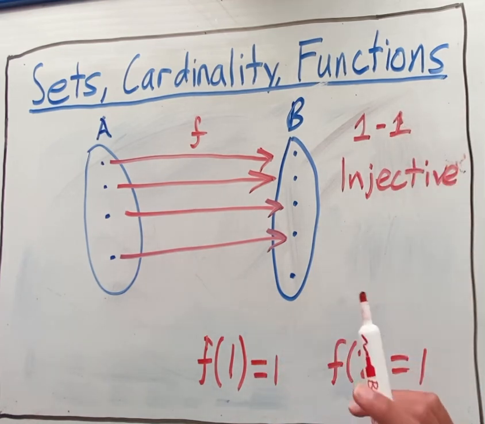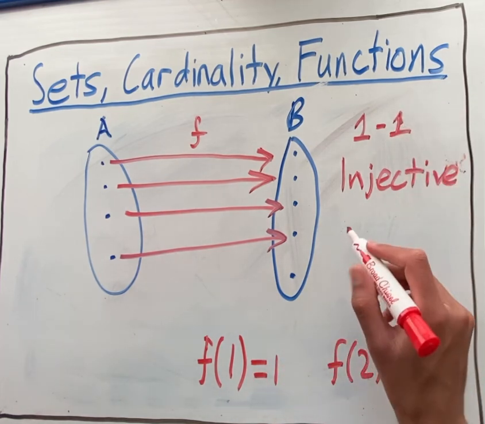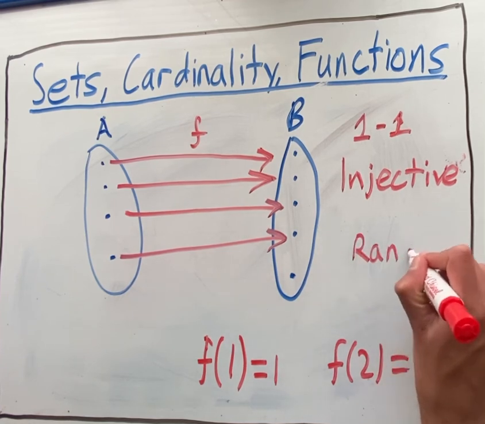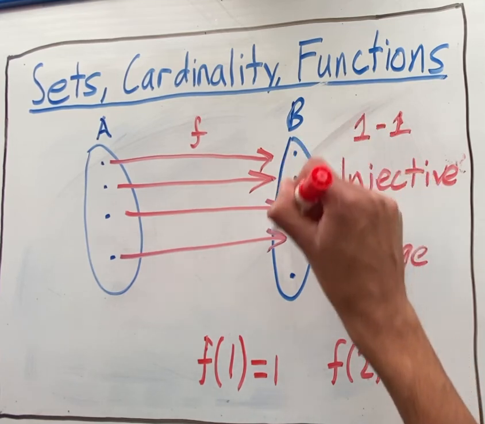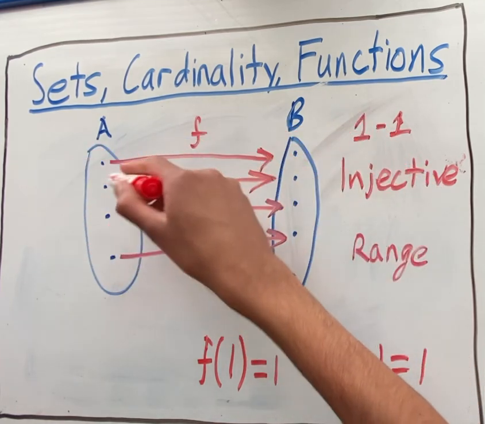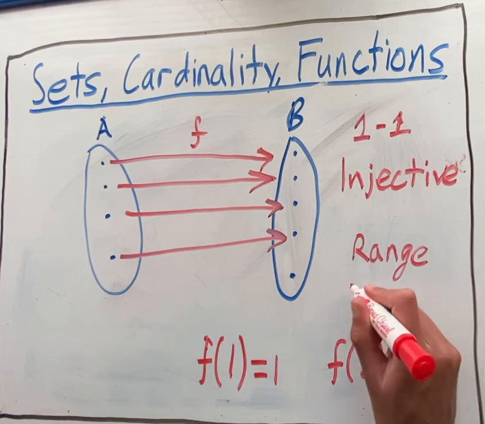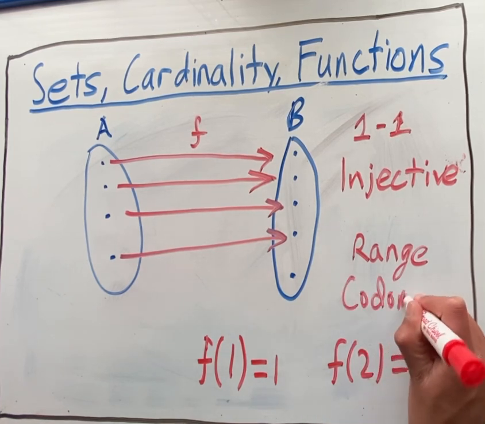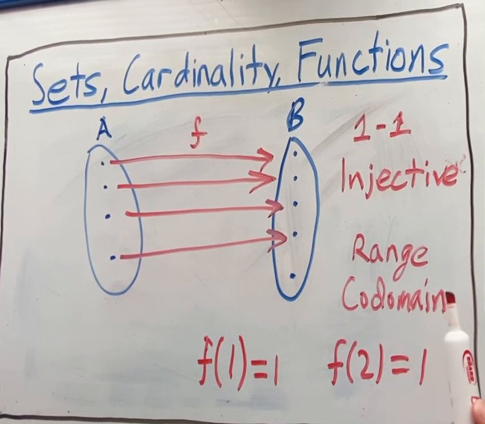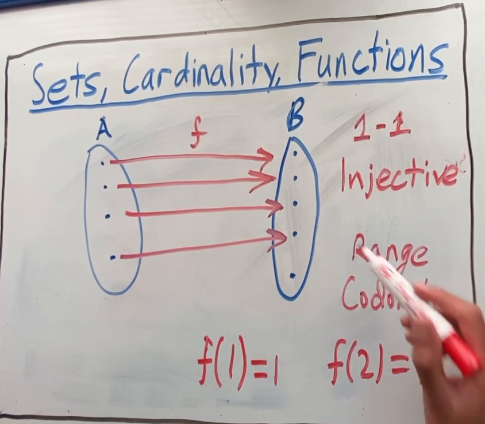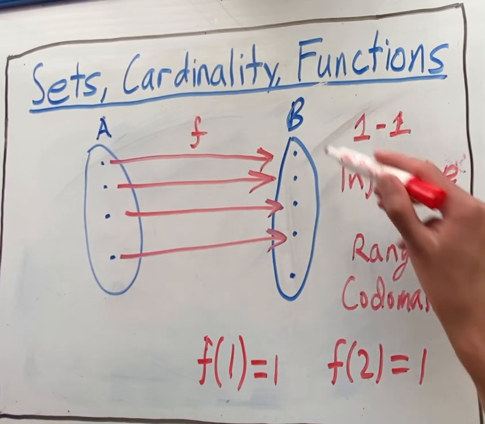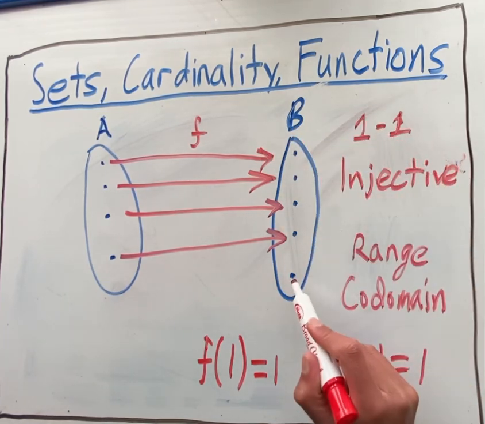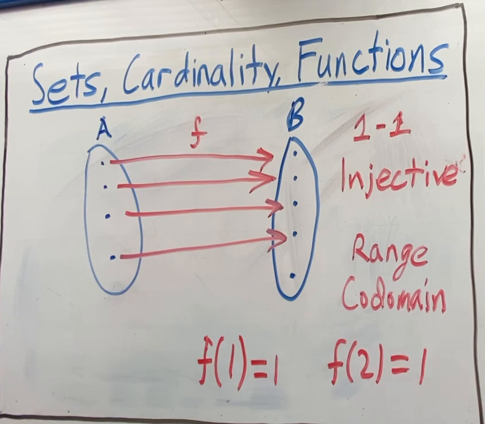Now, it's worth noting, a term you may have heard with regard to functions before is a range. So in this case, the range would be these 4 elements here. It's the 4 elements that are mapped onto. The domain is all the elements in A. And there's a separate term called codomain. And this is different from the range. The range is these 4 elements in B. The codomain is the entire set B. And this includes elements of B which weren't mapped onto. That's just a side note, not super relevant.